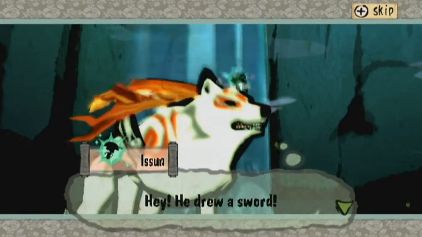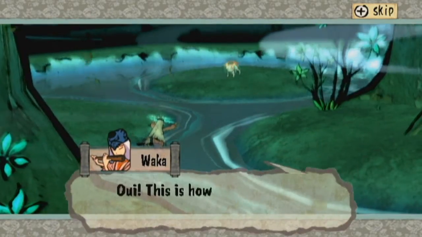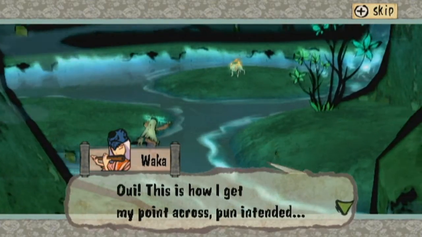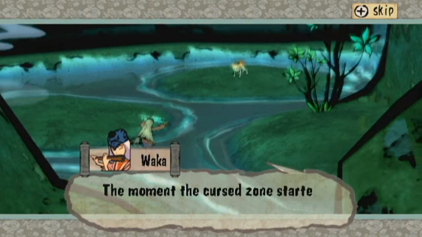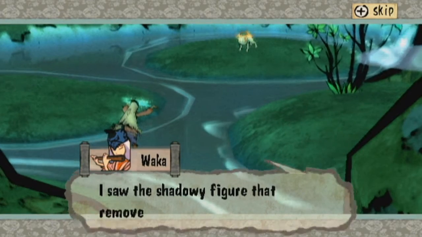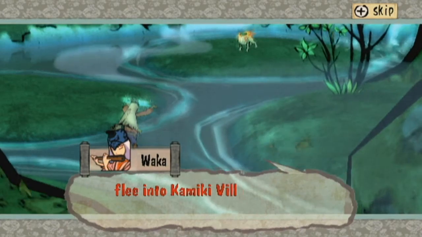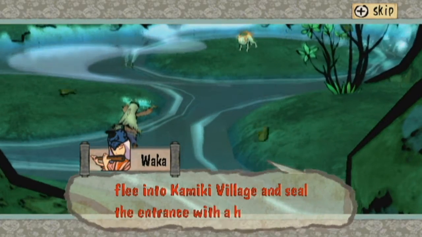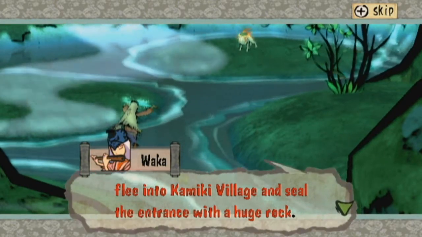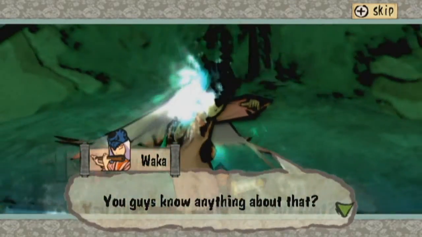Hey, he drew a sword. Not just that. A lightsaber. Oui. This is how I get my point across. Pun intended. The moment the curse zone started spreading across Nippon, I saw the shadowy figure that removed the sacred sword, Tsukiyomi. Flee into Kamiki Village and seal the entrance with a huge rock. Who did that?